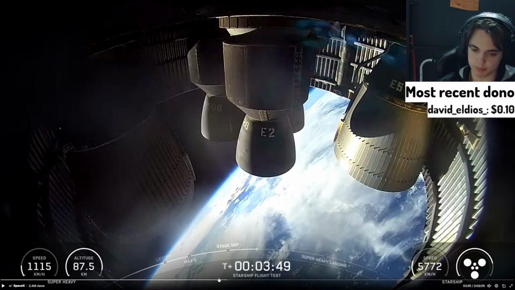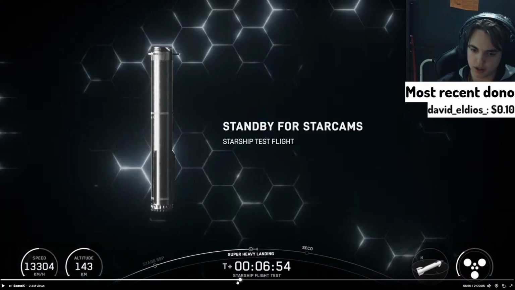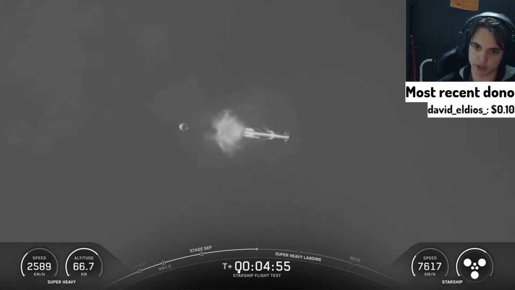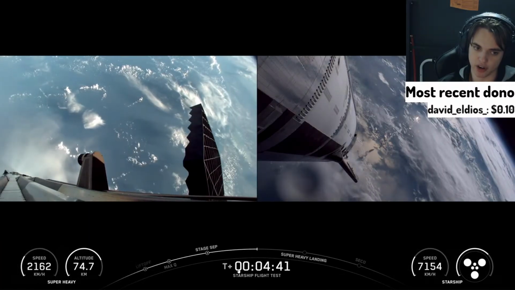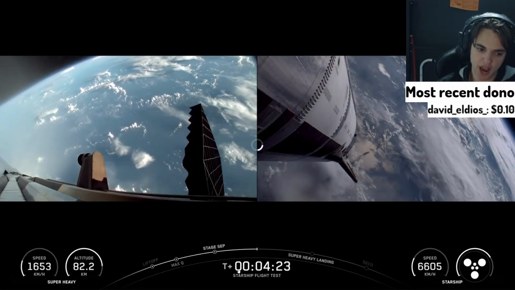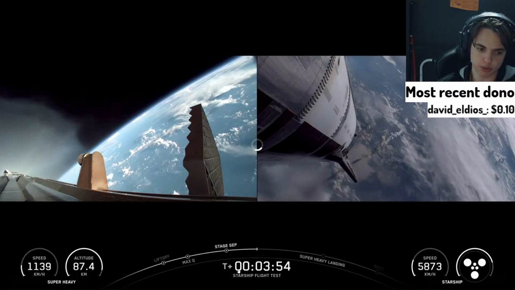Grid fins are moving at boostback shutdown. I mean, that's probably pretty typical. I wasn't really watching any booster cameras during. I was watching the ship. Do they even show boostback shutdown?